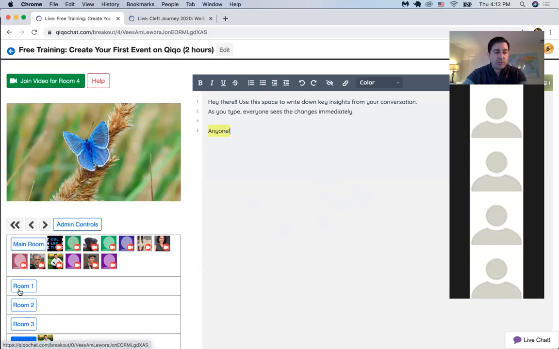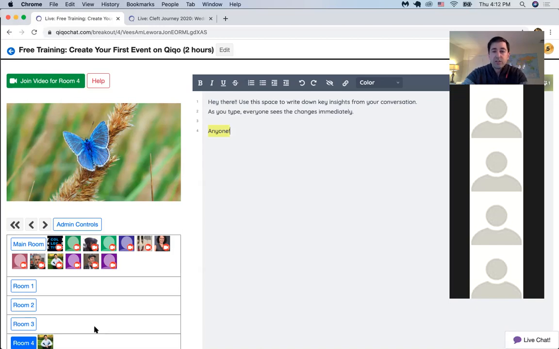So every one of these rooms has its own Zoom meeting. You don't need to have a Zoom account. Your participants don't need to have a Zoom account. Zoom charges us half a cent per minute per person, and we pay Zoom for you. You pay us 1 cent per minute per person. So half a cent goes to us, half a cent goes to Zoom. We also charge $1 per day per person. So the cost for a 4-hour workshop is $3.40 per person. So it's even less than it might cost for them to park their car if it was an in-person conference.